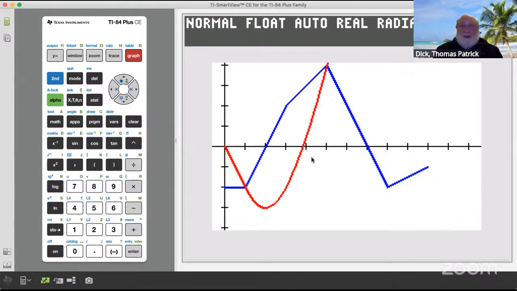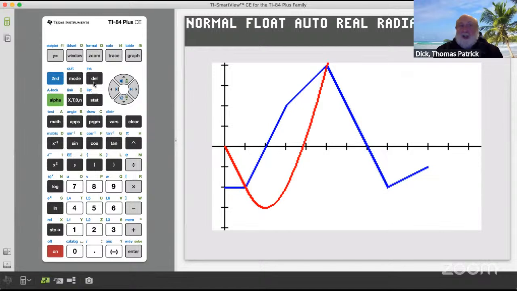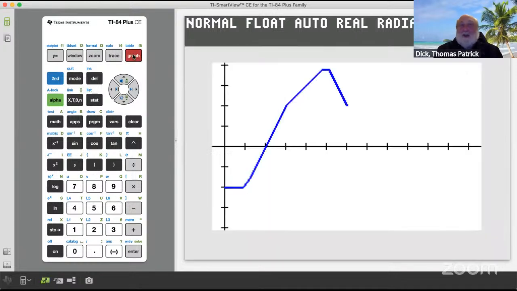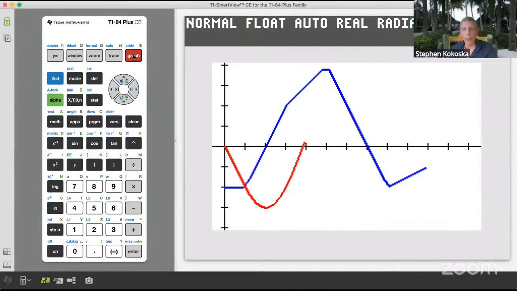And I'll go ahead and just show one last technique for speeding it up. If you go to your window and you change XRes to 2 or 3, it will literally graph 2 or 3 times faster. That's because you're skipping every third pixel, or every second pixel if you have XRes 2. So let me graph again. And this time it should really graph fairly quickly. Oh yeah, it's gone. But you can see how it's jumping in bigger stretches there, every third pixel. Still producing a pretty good graph, though.